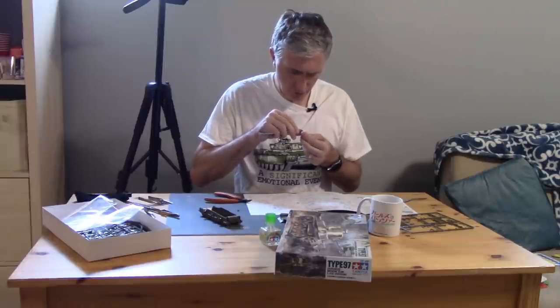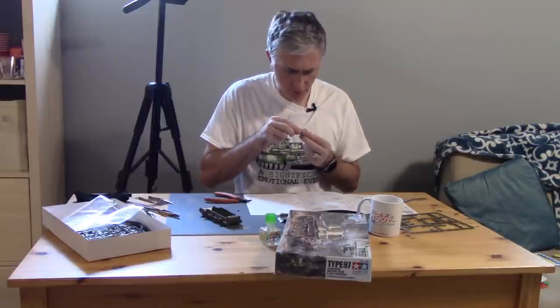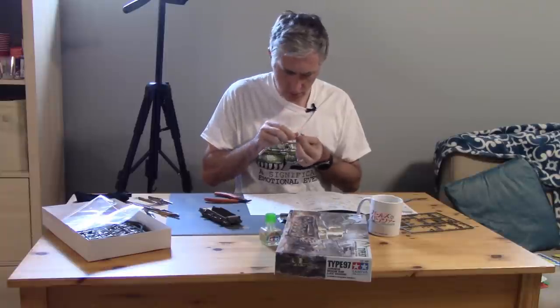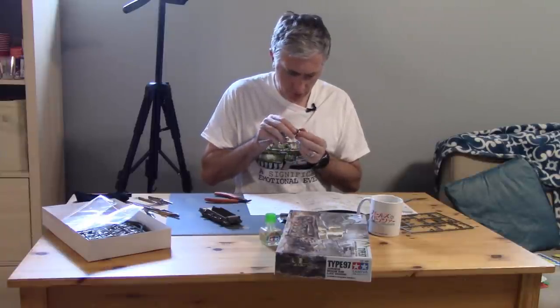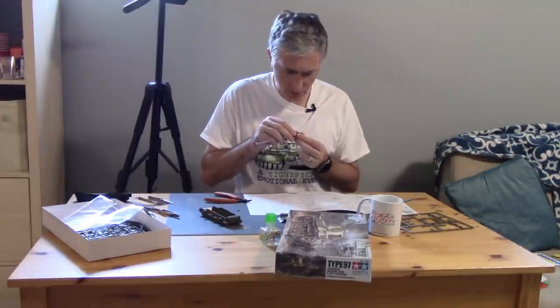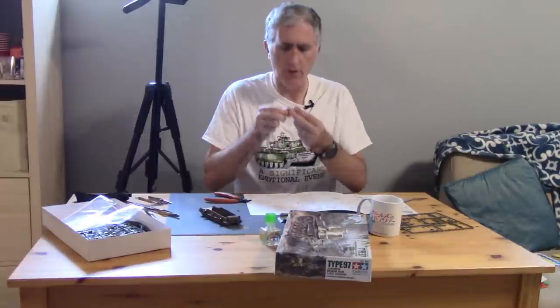Oh, for a modern mold that doesn't have seam marks. Good lord. I have to attack this with filler, actually. It's a little bit concave. This is just completely, oh, good lord. Well, it's the bottom, hopefully nobody's looking.